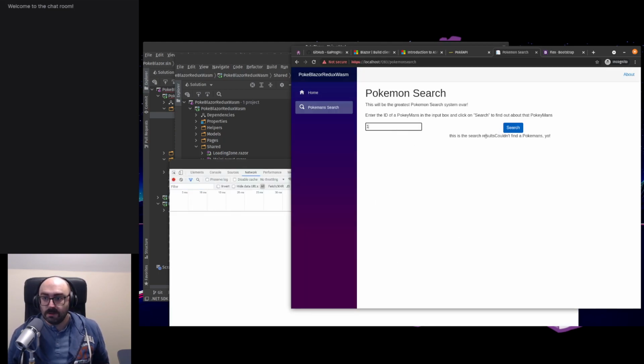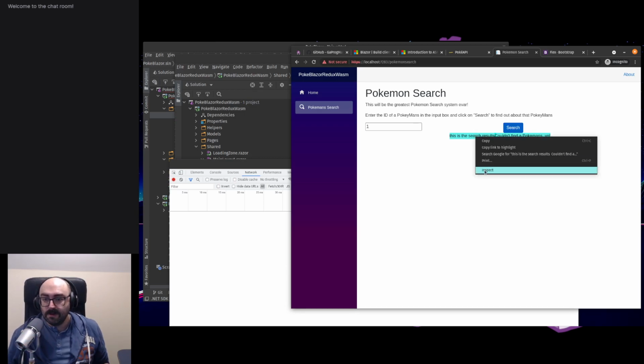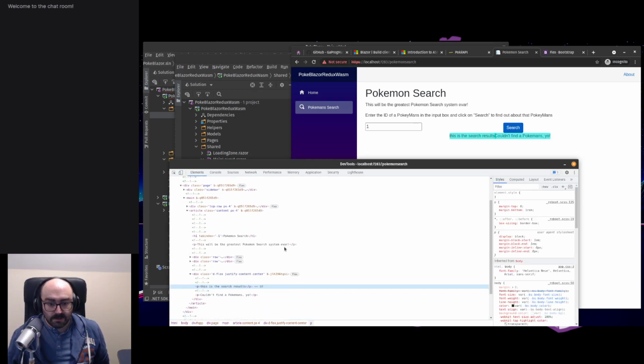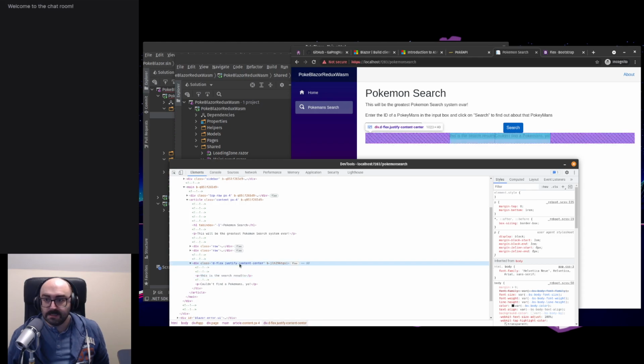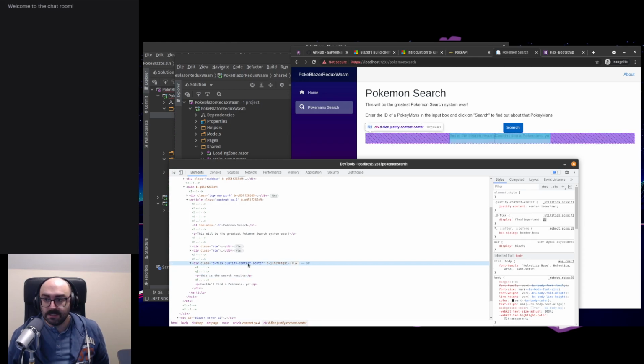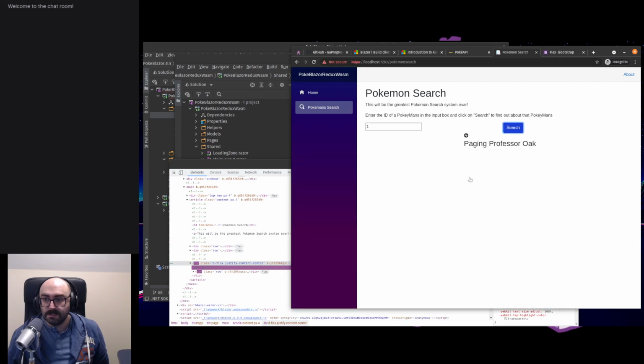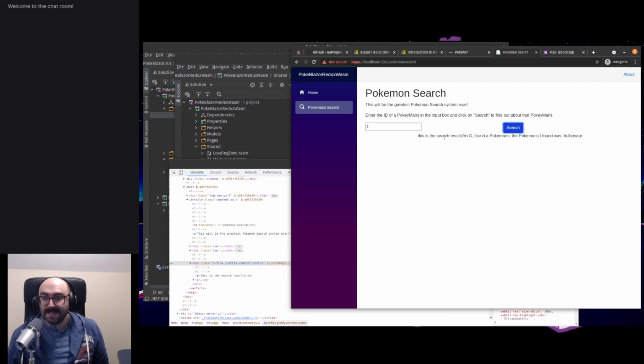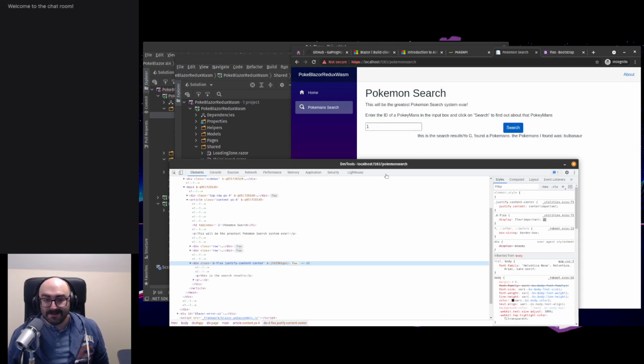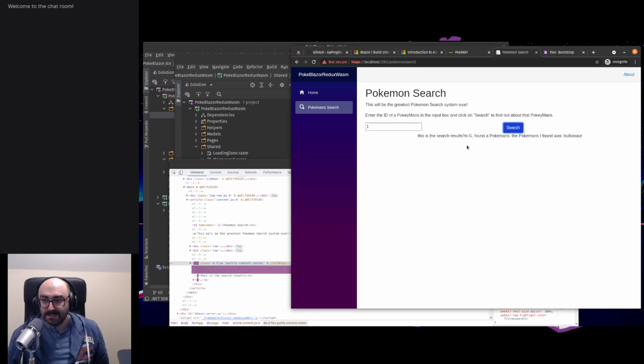I'm going to type in 1. This is the search result. See, because that's centered now. If we inspect that, we can see under all of these, that is the d-flex justify-content-center. Okay, search. Oh, did you see that? That was amazing. Oh my goodness, my p tags aren't showing in rows anymore, but that's fine. If I do that again, did you see the little spinner spinning?